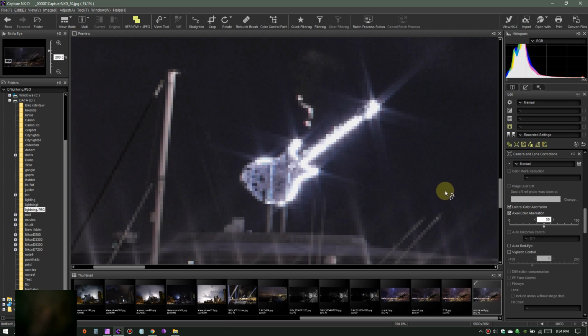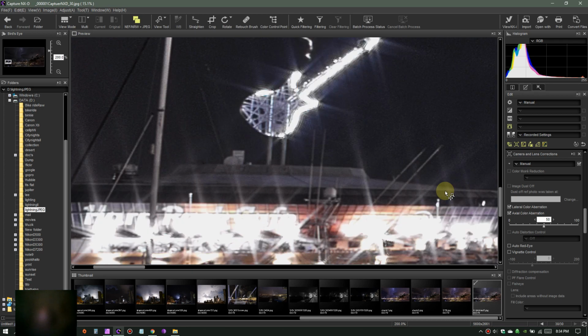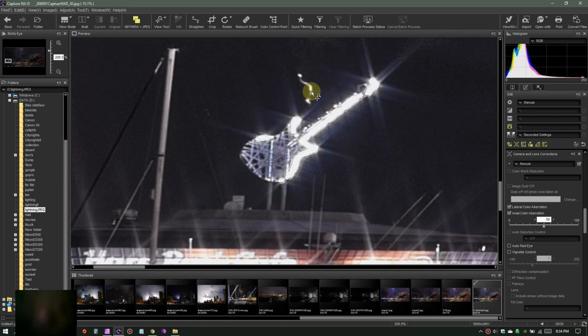And this is Capture NXT working the image, the file, which is a Nikon file, and this is Nikon software, so everything works out, it balances out. There you go. See how it's cleaned it up?